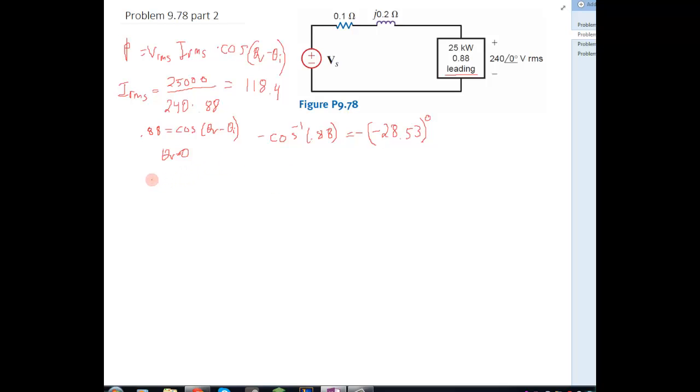And I personally like to work in rectangular coordinates. So the way that you do that is you just take the magnitude times cosine of the angle for the real part, and then magnitude times sine of the angle for the imaginary part. And that's going to come out to 104.2 plus 56.2J. So now we have the current everywhere. Let's call that I.